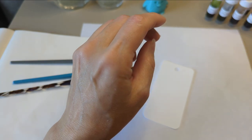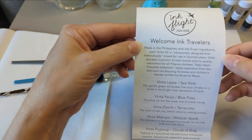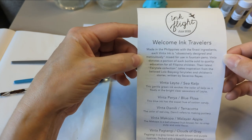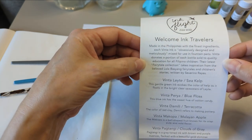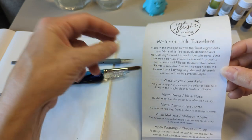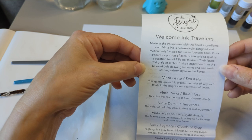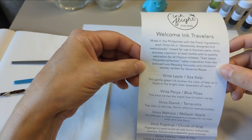this also says, if we read about Venta inks, made in the Philippines with the finest ingredients, each Venta ink is obsessively designed and meticulously mixed for use in fountain pens. Venta donates a portion of each bottle sold to Quality Education for All Filipino Children. Their latest fairy tale collection takes inspiration from the beloved Lola Basyang fairy tales and children's stories written by Severino Reyes.